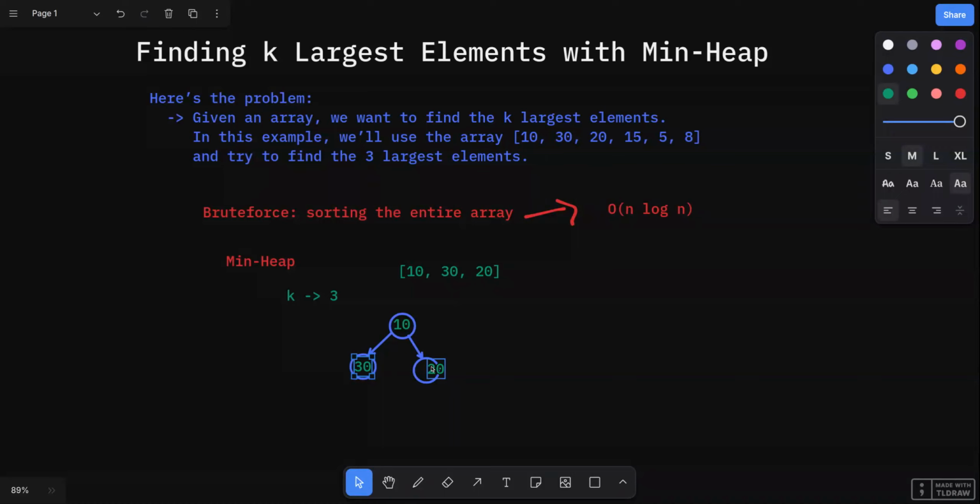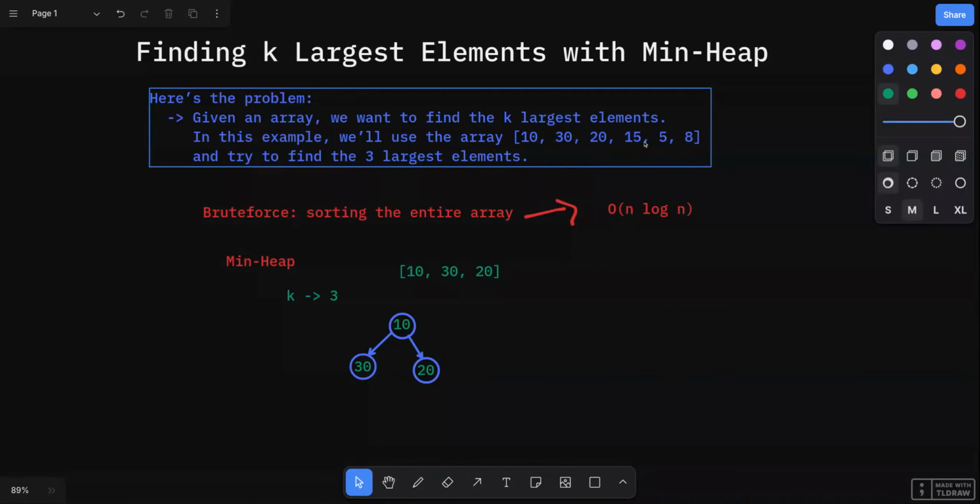And this is what it's going to look like when you have the first element. So this is what the first main heap structure is going to look like when you get the first three elements. Since this is our initial heap, we don't need to make any adjustments as of yet.